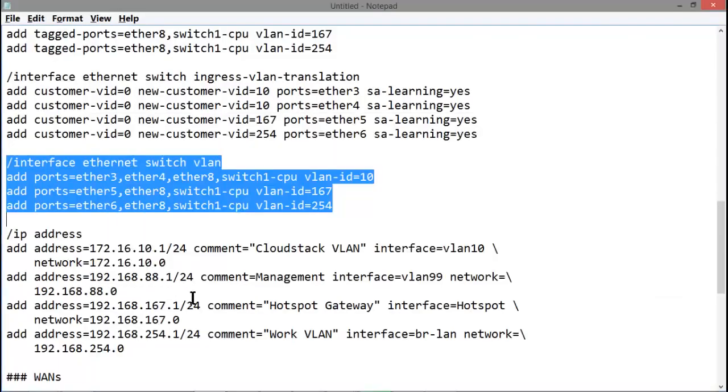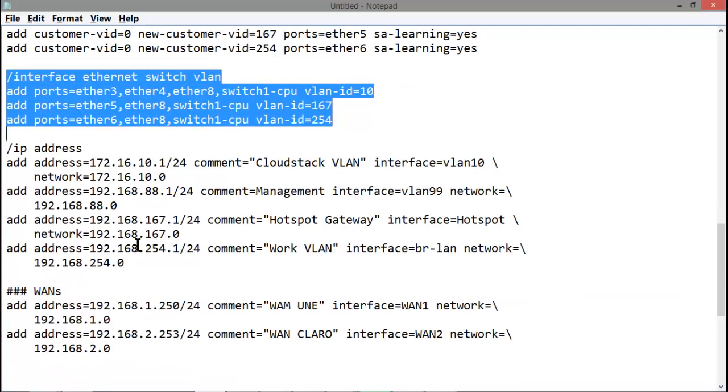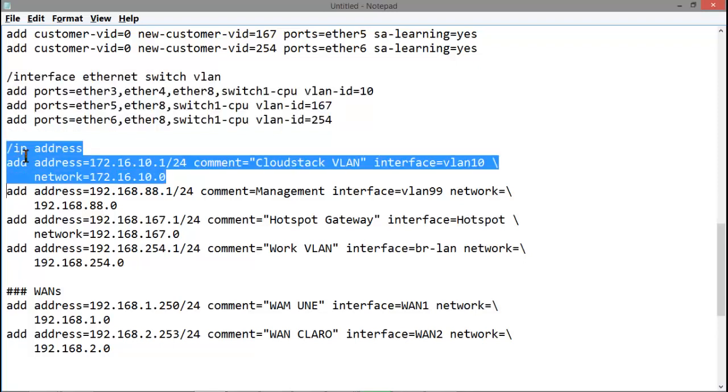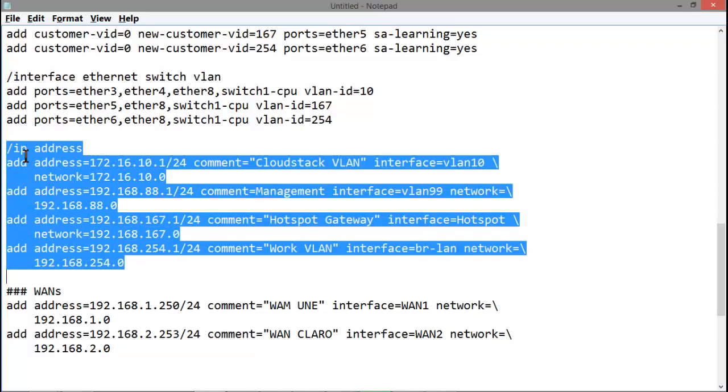Alrighty, now we're going to assign IP addresses to the virtual interfaces, or again, if you come from Cisco, to the sub interfaces that we created earlier.